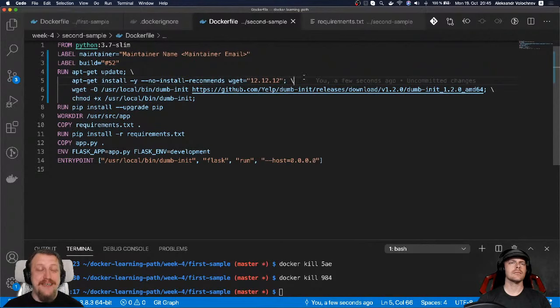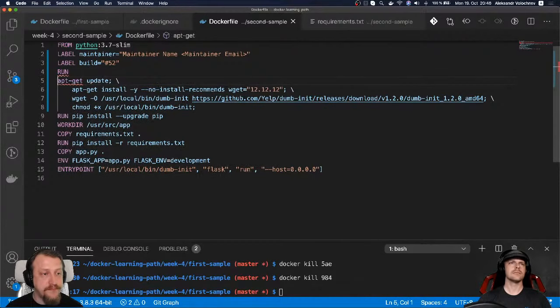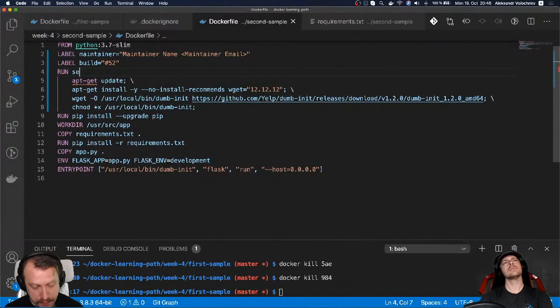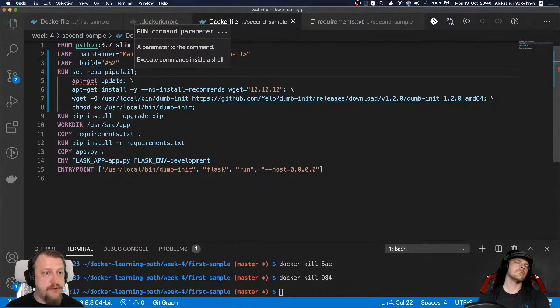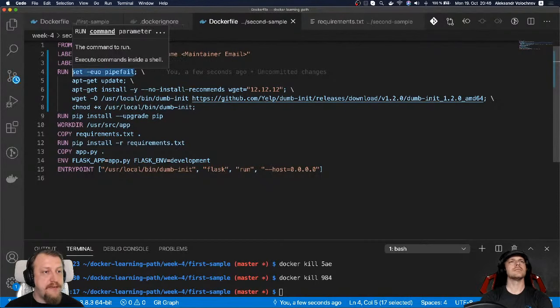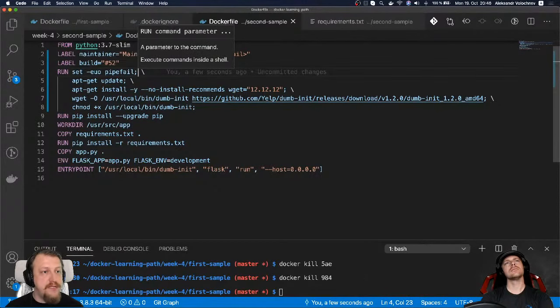And it's not even so bad if it leads to a problem at build time. But in some cases, it may lead to problems at runtime. And if you don't detect that in time, it may break your production. Because bash by default runs in non-strict mode. But what I want to have here is I want to say, hey bash, we need strict mode. And that looks pretty weird, so let me explain it to you step by step.